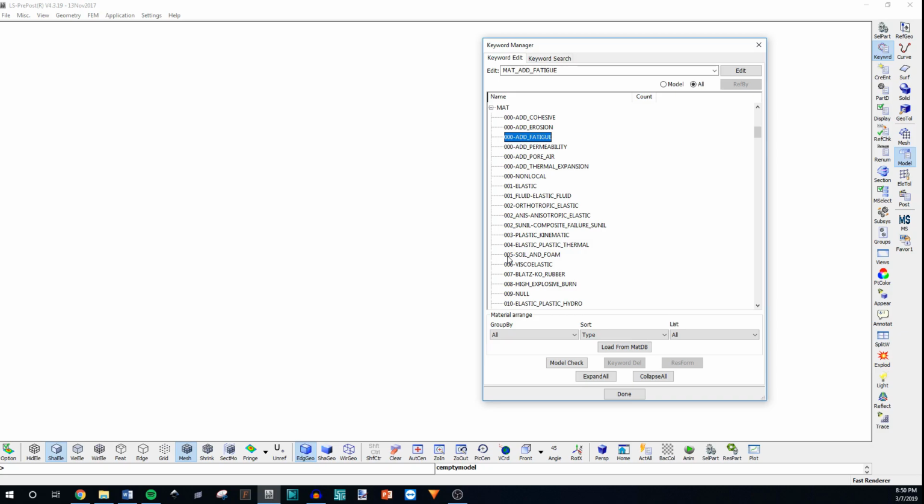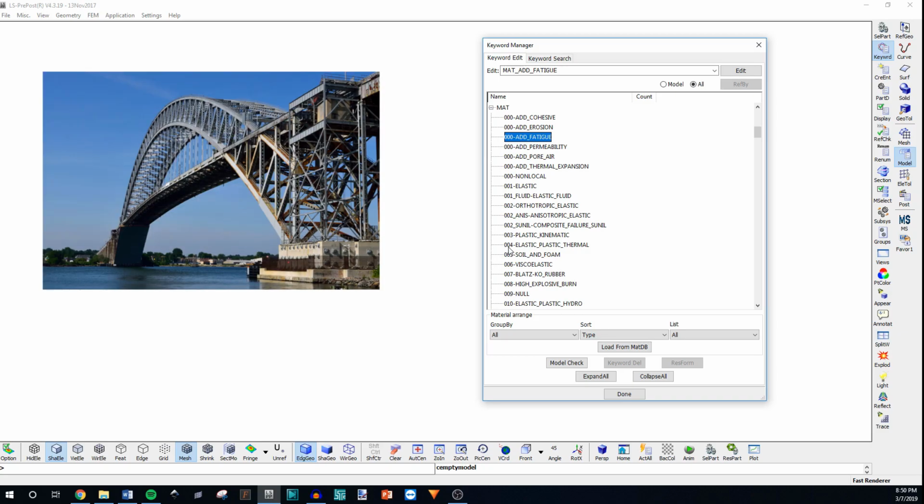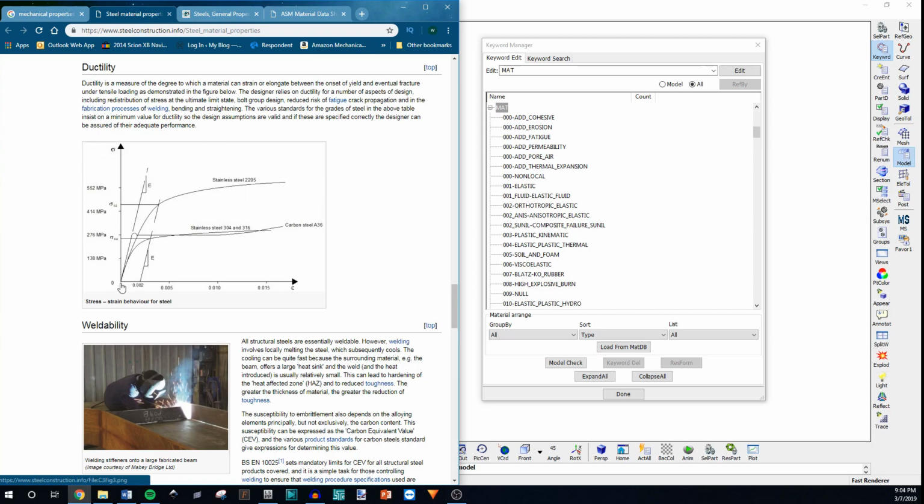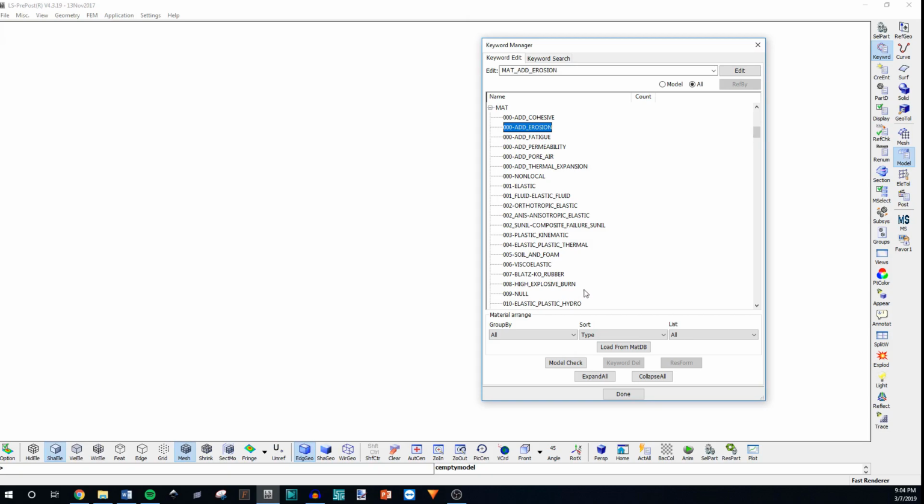So this can mean if you have a beam that you're trying to model as a metal, like a bridge or something like that, how do you expect it to respond? So here I have the response of steel. You're going to have a linear response up into a certain point where it's going to start to trail off, and you're going to have a yield point where it's going to change the behavior permanently. So you need to know these things in order to pick a correct material model.